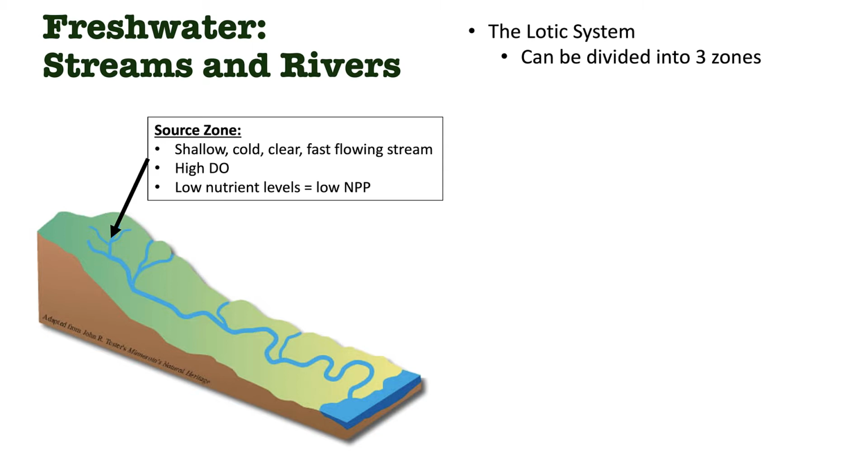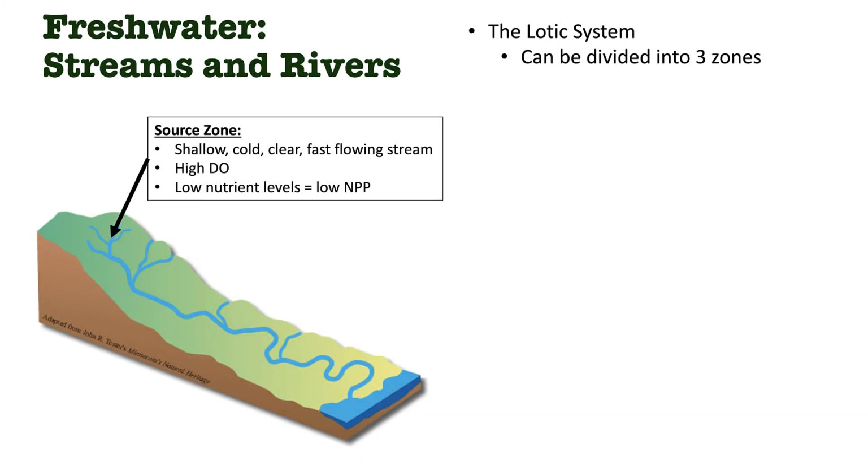It also has low nutrient levels in the water, so you have a lower net primary productivity. And remember, primary productivity is basically a measurement of photosynthesis. The more primary productivity, the more plants, which means more biodiversity. So there are fewer nutrients in the stream, and you don't have as many photosynthesizing plants. However, there's a lot of dissolved oxygen just because there's so much overturn with the water, like rapids and the water flowing.